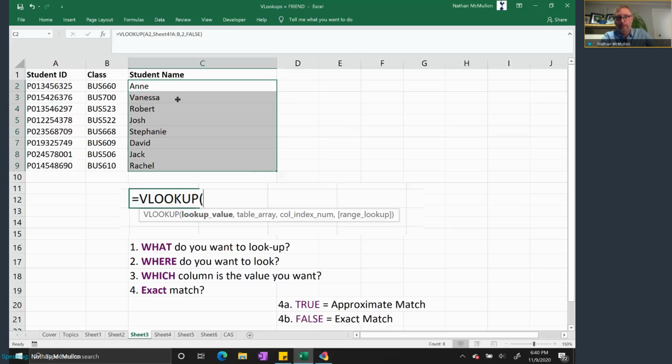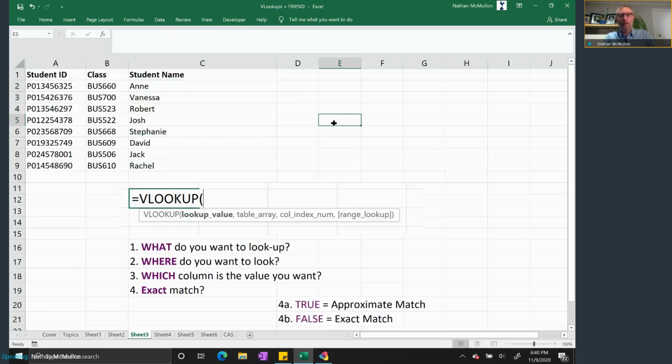The other shortcut is, you hover over the corner, and if you just double click, it'll automatically pull it down. So your 8,000 rows have just been populated with the information. You want to do a quick visual check to make sure you haven't got any errors.